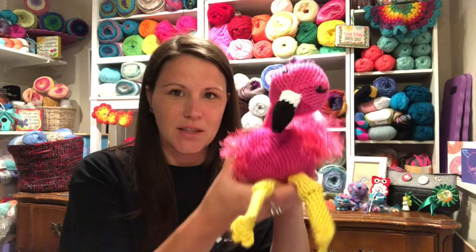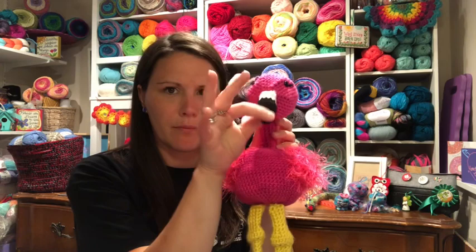The next one I want to do is that bumblebee. It's so cute. I love it. So I did a flamingo, okay. I did mess with the nose a little bit more, like I added some to it and everything like that. And I'll tell you what, I messed up on this. And while I was doing it, I was like, this doesn't look right. I was like, no, but I think I'm doing it right.